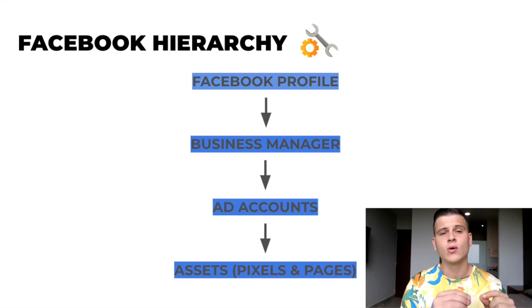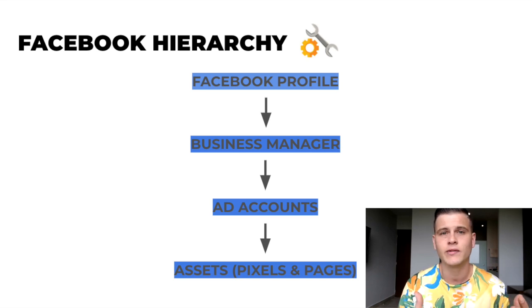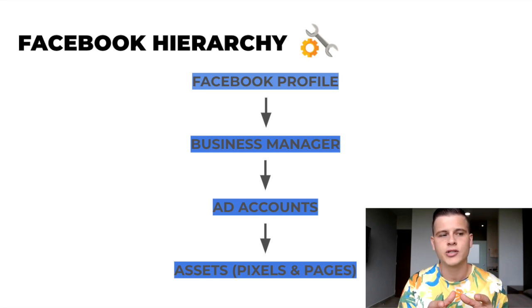Alright, so first of all, let's go over the Facebook hierarchy. At the top we have a Facebook profile. Basically you have to have a Facebook account to be able to run Facebook ads, simple as that. Now beneath that we have the business manager. This is where you actually run your business. All of your advertisements, ad accounts and assets are going to be inside your business manager.